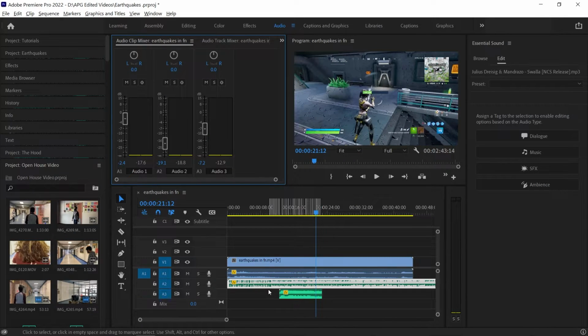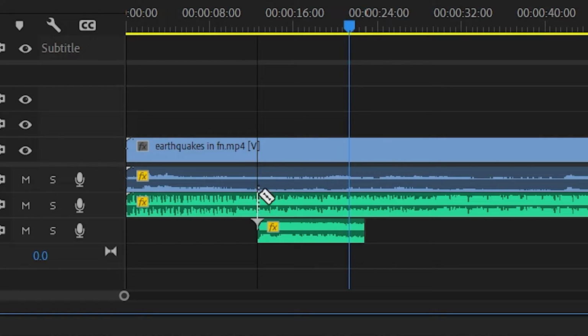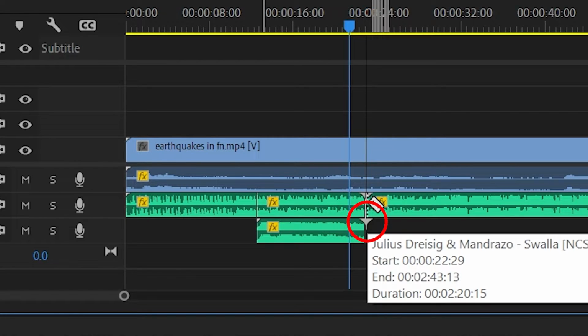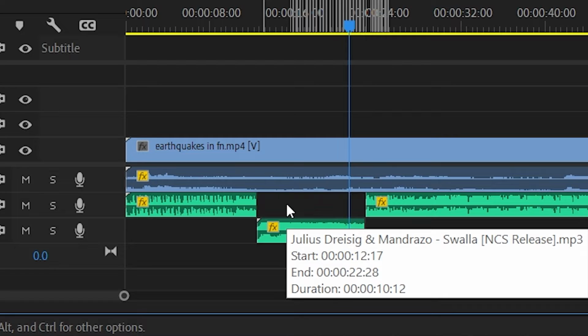But let's say you want the song to stop and the laughing to start. Very simple. So as discussed in a previous video, you click the razor tool or C. With the gray arrow, you can see that means it's at the start of the laughter clip. Just click right there to cut, and same at the end. Now go to V and click on this and just delete it.